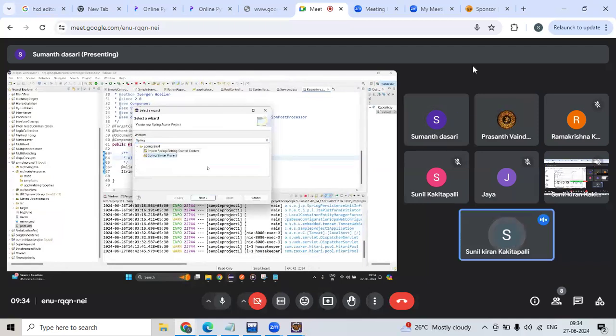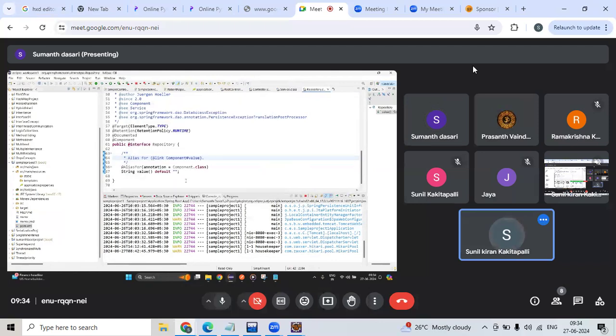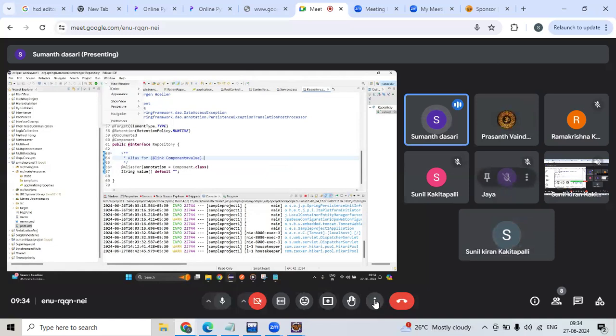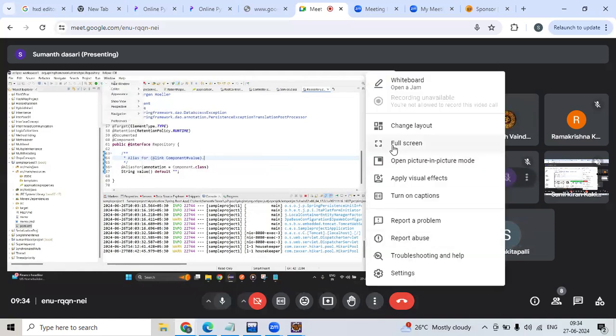Close this and can you please explain how you are creating it, because Jayashree and Prashant did not attend the earlier class. Just give some explanation of what I told, using the Spring Starter project. To get this option, what did we do? Go to Help.